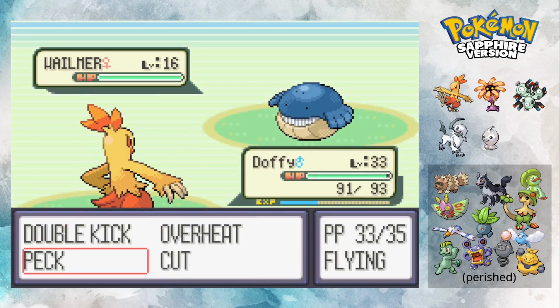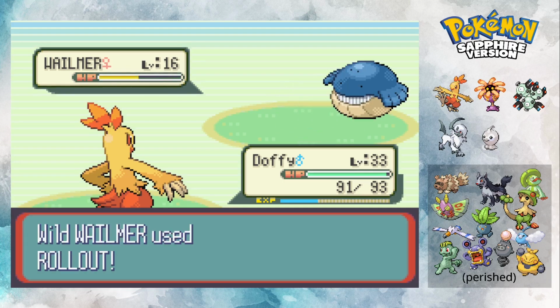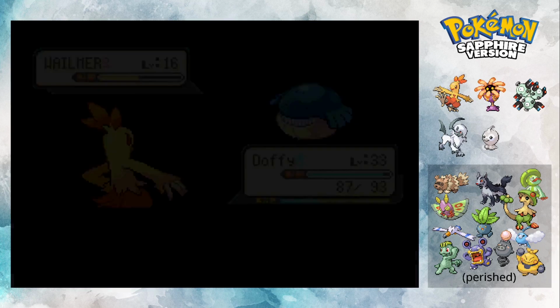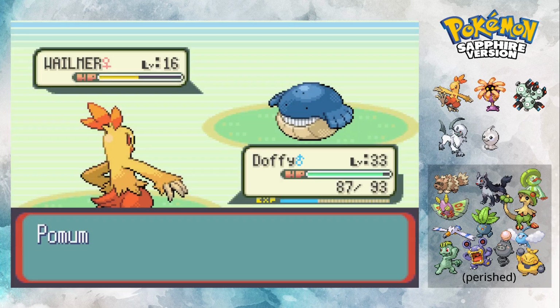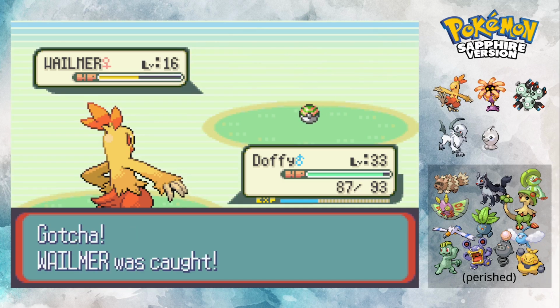I mean, if a Magikarp could take it, you can take it, right? Yeah. Rollout. That can get out of hand very quickly. I have a Net Ball. Net Ball works on weaker Pokémon. This is going to be one of the few chances I get to use this. You're much weaker than me. Two, three. There we go.